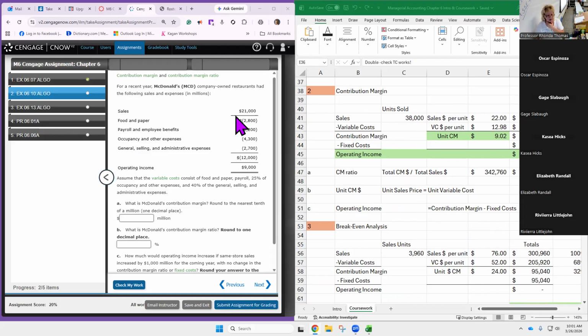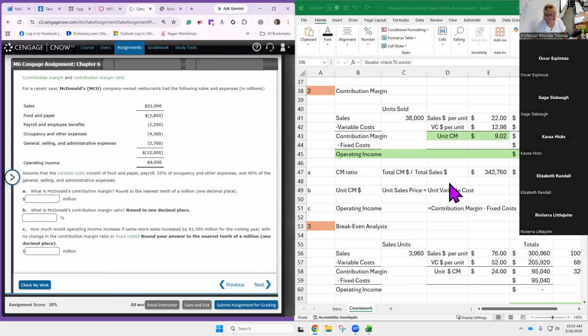So this is McDonald's numbers, and please know that this is in the millions. No, McDonald's is not making just $21,000 a year. So this is in millions. They've just taken off the last 3 zeros, so the accountants don't have to key in zeros all the time.